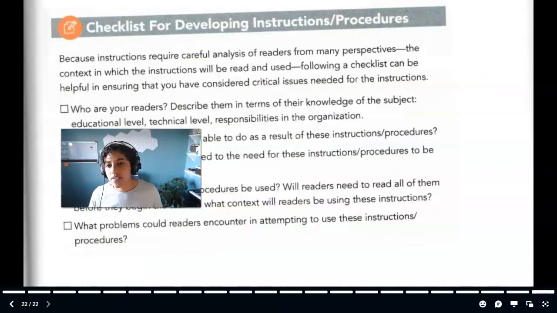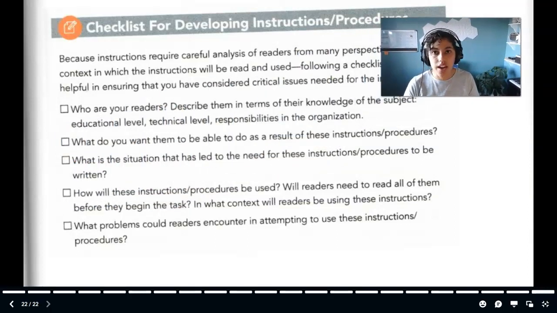All right, and just as a last thing to wrap up, a little shorter today, consider the five most important questions to ask as you develop your instruction sets, guides, standards. Basically, figure out who the readers are. Really think about their knowledge level, technical level, what their role is, what they are doing at this point of action. What do they need to be able to do because of these instructions? Is your action going to result in the product or the task that you set out to do? Are they actually going to be able to complete it?